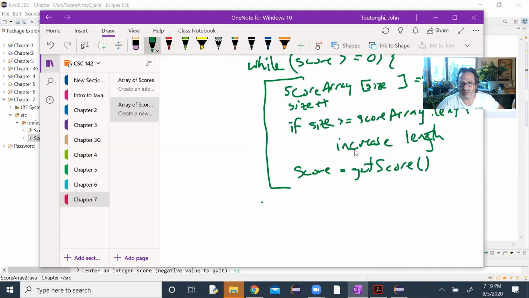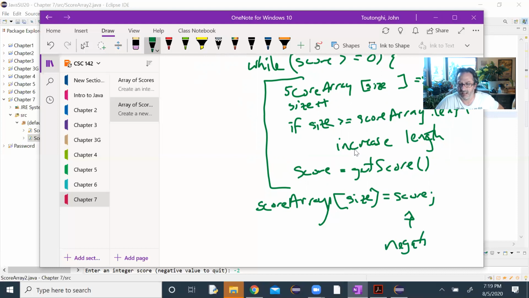So I think the last thing I want to do here is put that negative score into the array at, I think it's still at the size position, equals the score. So that'll be the last score, and this is going to be the negative value that's telling them that that's the last value, or that we don't have any more positive values.